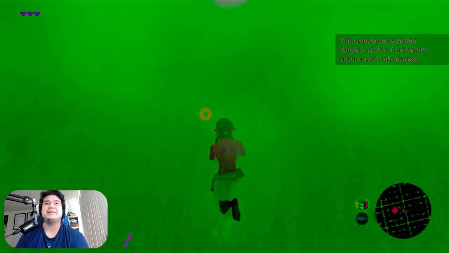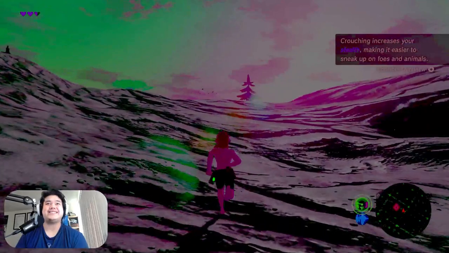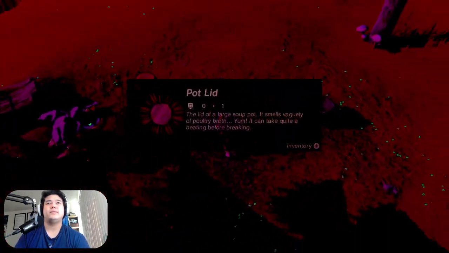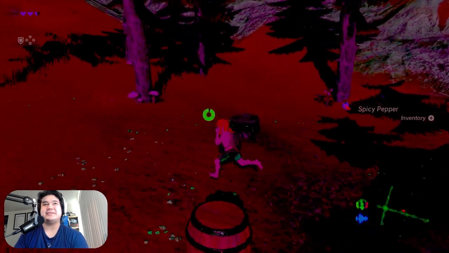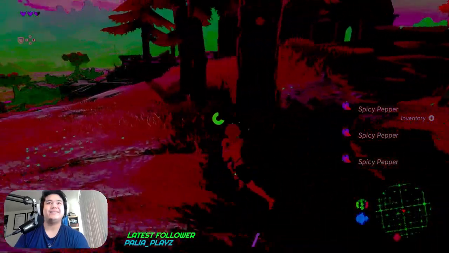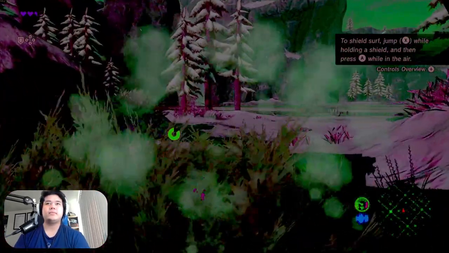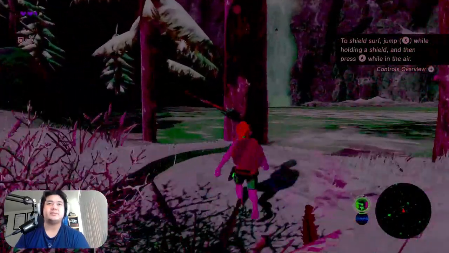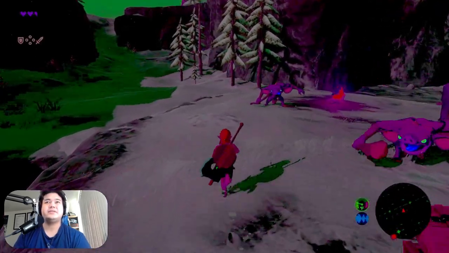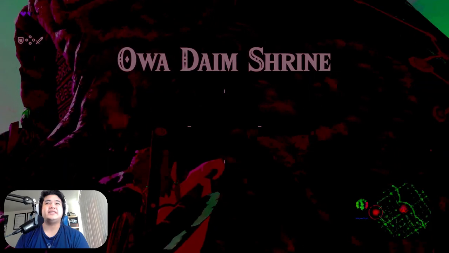Stamina meter is so hard to see right now. But it's here. Yes. Should we try doing a shrine clip as well? Found the pot lid. Okay, I see the other peppers now. Oh my god. Oh god, the bokoblins look freaky. I have a bad shield surf, but it's fine. What the heck? Okay. Got the arrows. Oh god. I was too slow, I guess. I can't see a damn thing, but gonna make it work.